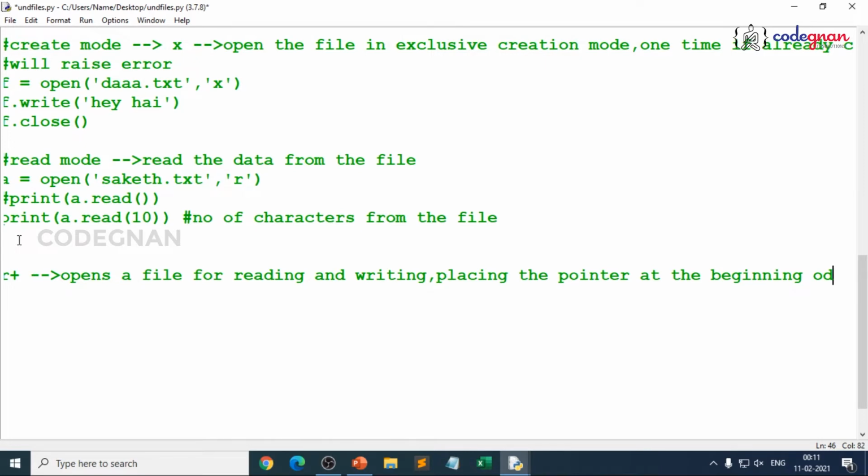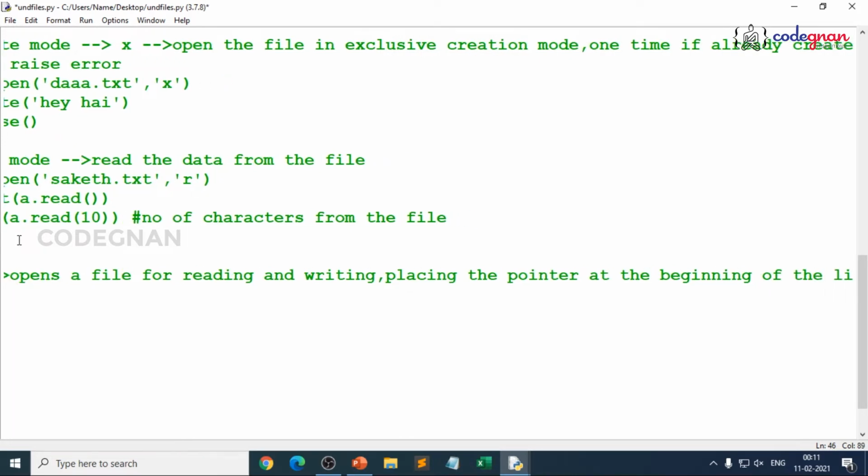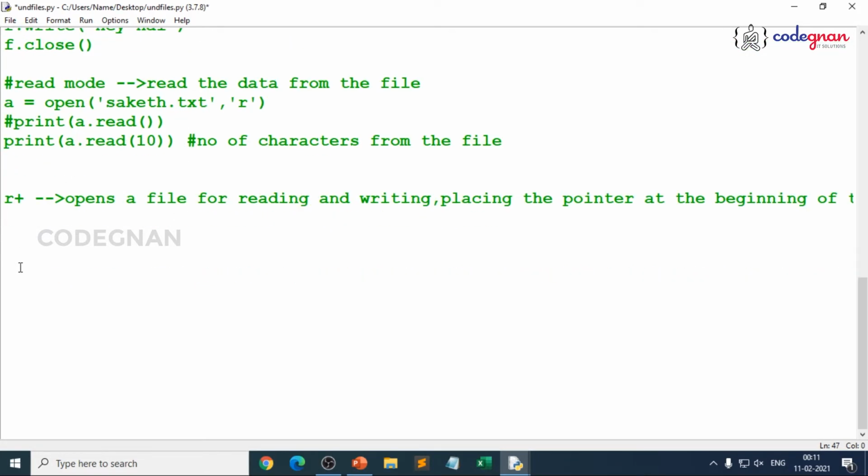This is very important, where with the help of R plus mode only, we can read the content. At the same time, we can write some content into it. Okay, how is that possible? Let's try to prove it.